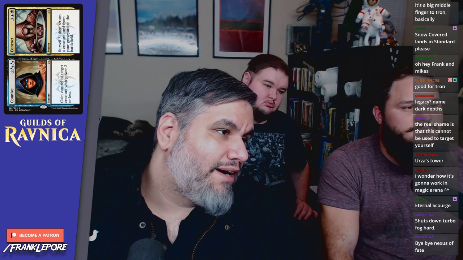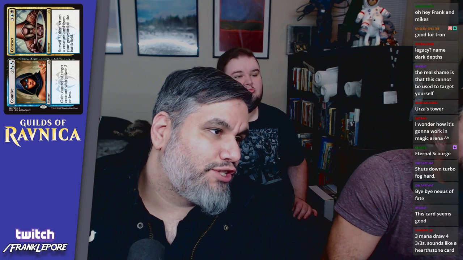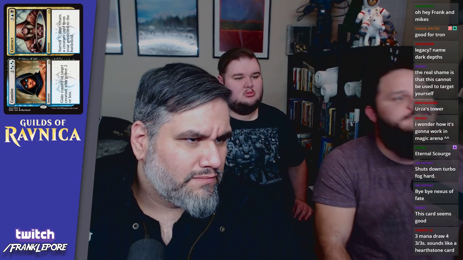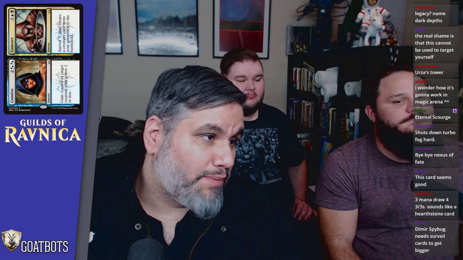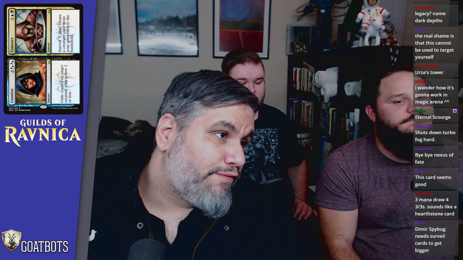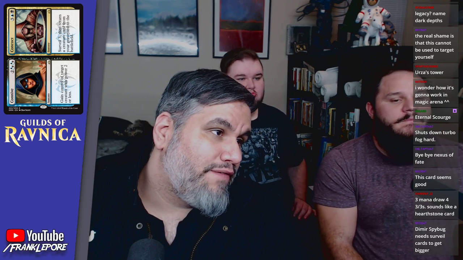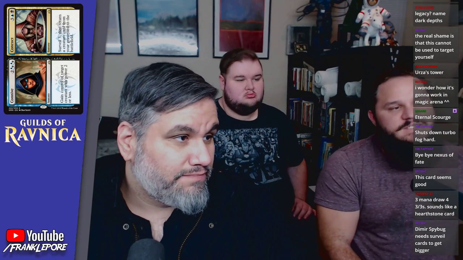Connive and Concoct. Sorcery, 4 mana, gain control of creature with power 2 or less. Is that just Threads of Disloyalty? That is Threads of Disloyalty. So 4 mana Threads of Disloyalty instead of 3, which is still fine. It's black or blue. And then for 5 mana, you have Surveil 3, then return a creature from your graveyard to the battlefield. That's actually pretty good. I like this card. This card's good. Seems okay.